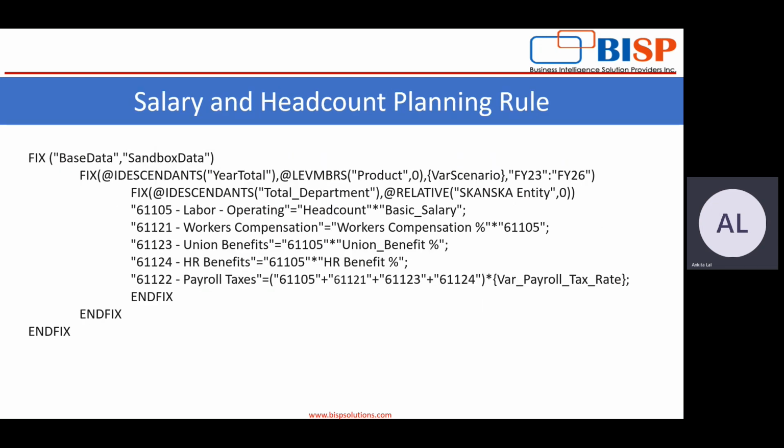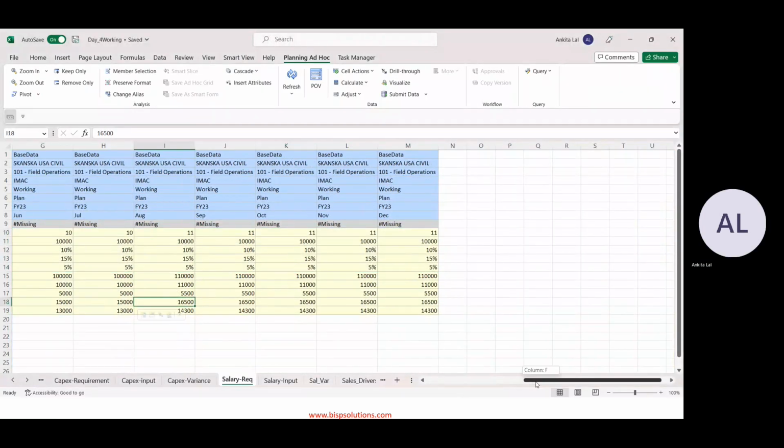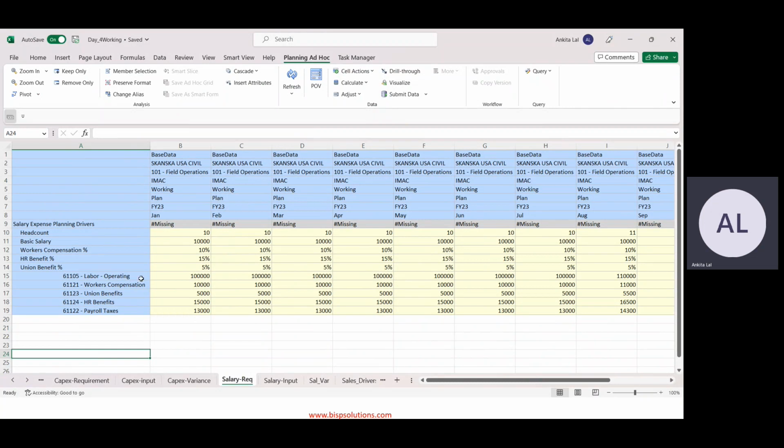Now we will move forward to our third topic, that is the salary and headcount planning rule. Okay, so we will see how we write that. Before that, I will take you to the requirement sheet. What exactly we are doing here is planning the salary on the basis of the headcount. Here we have a headcount of 10, and the basic salary is 10,000.